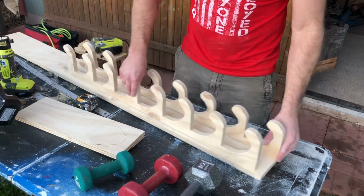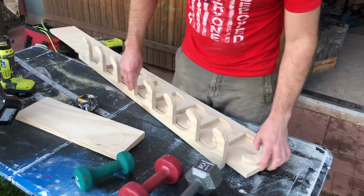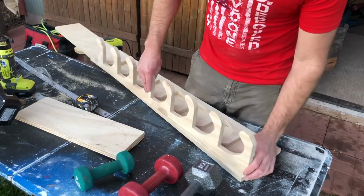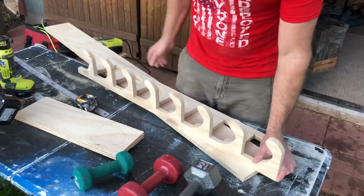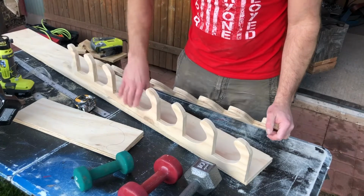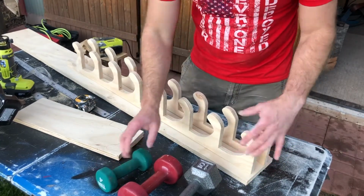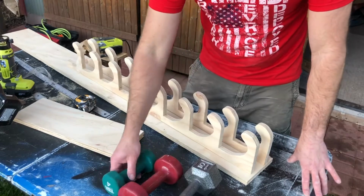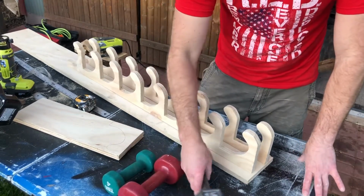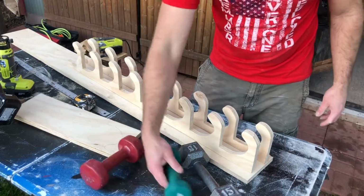So now what we're gonna do is mount this to a backboard. You can mount it two ways. You can mount it on the sides, or you can mount it on top of the board. And then this backboard is what's gonna go onto the wall to secure it. So we wanna measure the spacing of all your dumbbells to make sure that the biggest and the smallest one will fit. If we make this fit just this big one, then the small ones will not be fitting correctly. As you can see, the spacing is different.